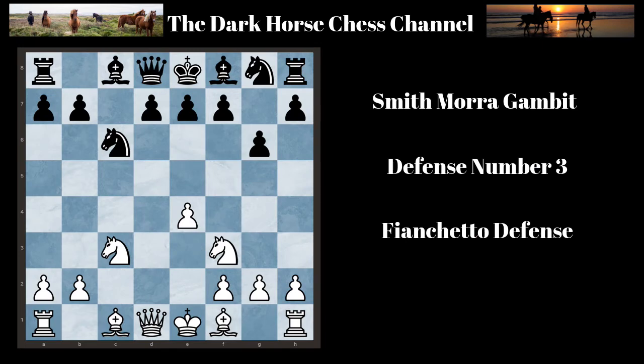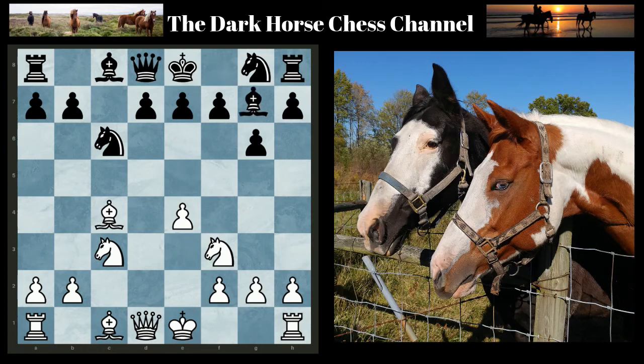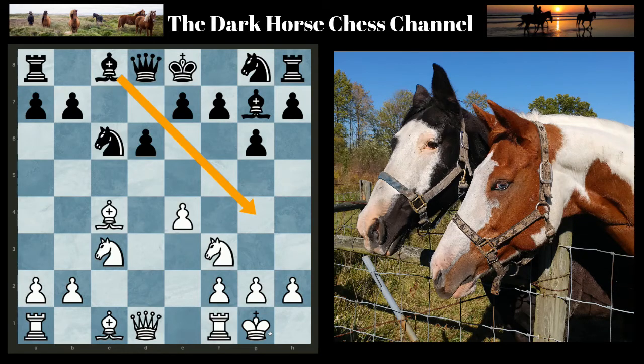The Fianchetto Defense is knight to c6, knight to f3, and then g6. After bishop to c4 and bishop to g7, white castles. And here, black can't really play knight to f6 because white can kick the knight with e5. So usually black pushes d6. And now we have the bishop to g4 pin.